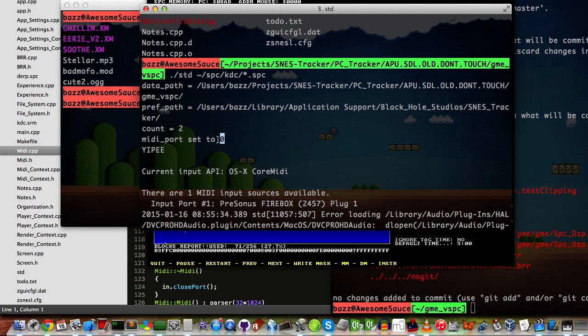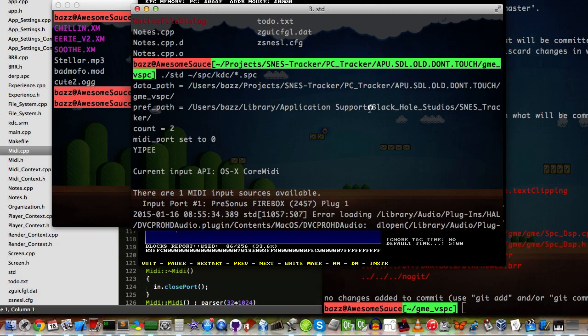I've worked with SDL and learned how to open up a preferences path, which SDL takes care of for me. It uses my company name and my product name, which I kind of just made up. I don't have an official company called Black Hole Studios, but if you're from BAPA, I was on the IRC channel, and we kind of made this together. We were listening to a song, and I felt like I was being sucked into a black hole. And then one of my friends on Pop was like, "You should call your company Black Hole Studios," and I kind of am now.